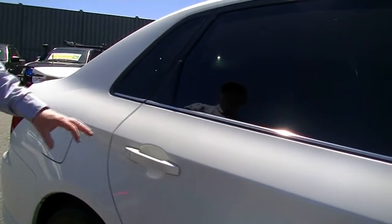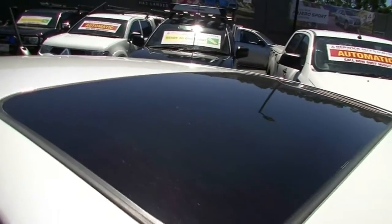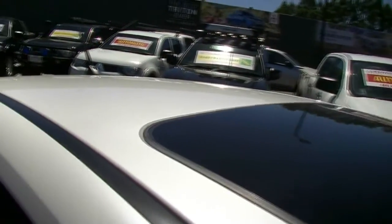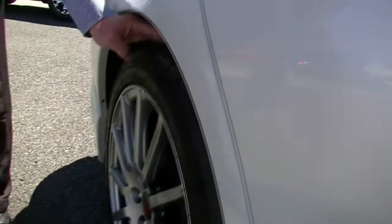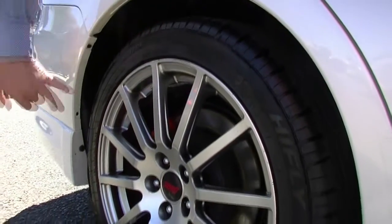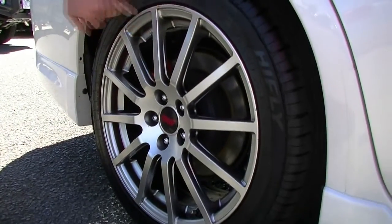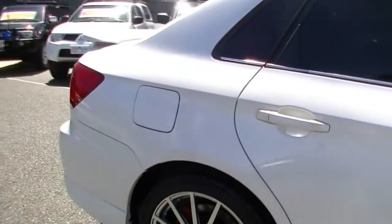As we're getting to the back, we'll have a look at the roof here, really nice condition. We do have a sunroof there too, which I'll go through. We've got our nice little short aerial for our styling on the back there too. And coming down from there, we'll have a look at the rear tyres. Very nice tyres, they do look brand new. And very, very little bit of gutter rash there. Other than that, really, really good condition wheel there.